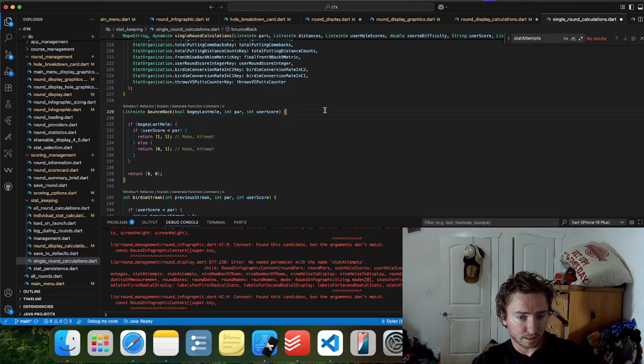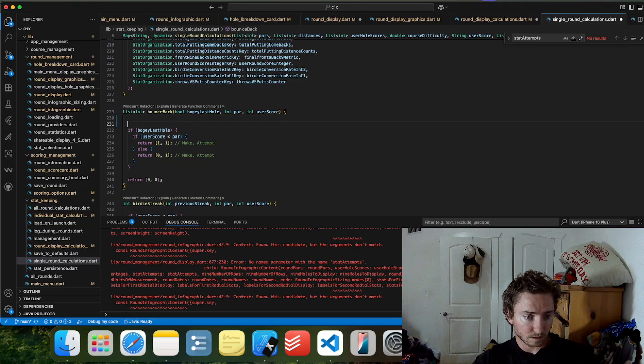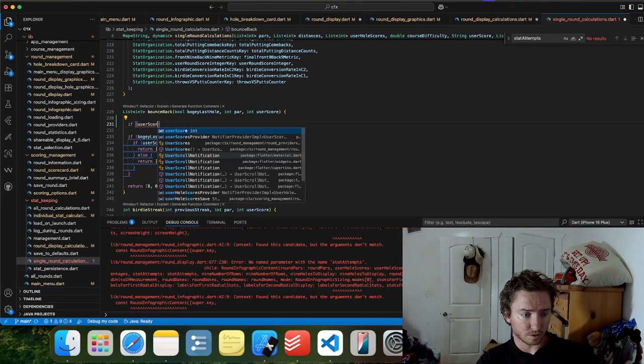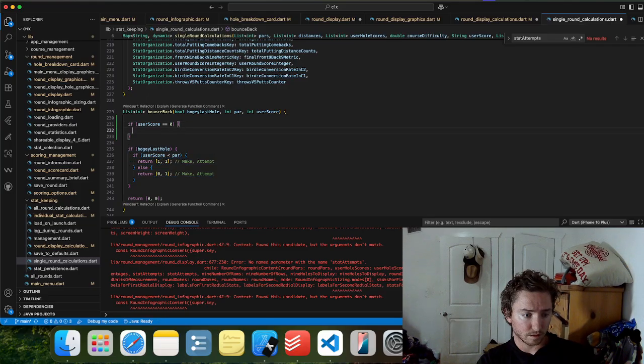Bounce back. Okay, if bogey last hole, if user score return 1. If user score is equal to 0, return 0, 0. Okay.